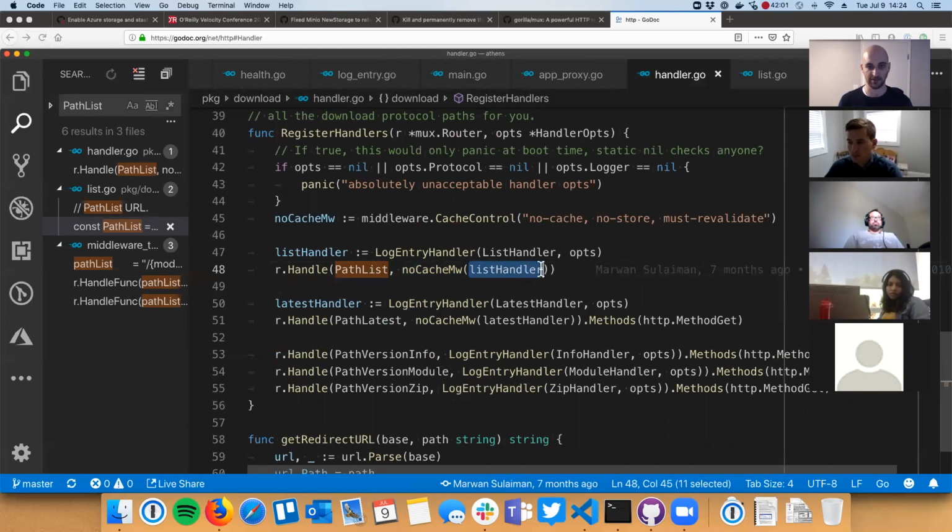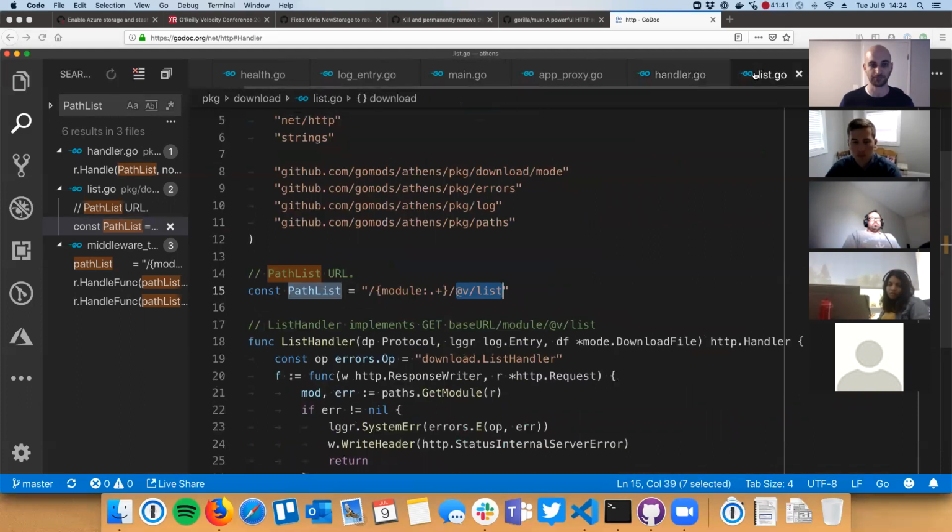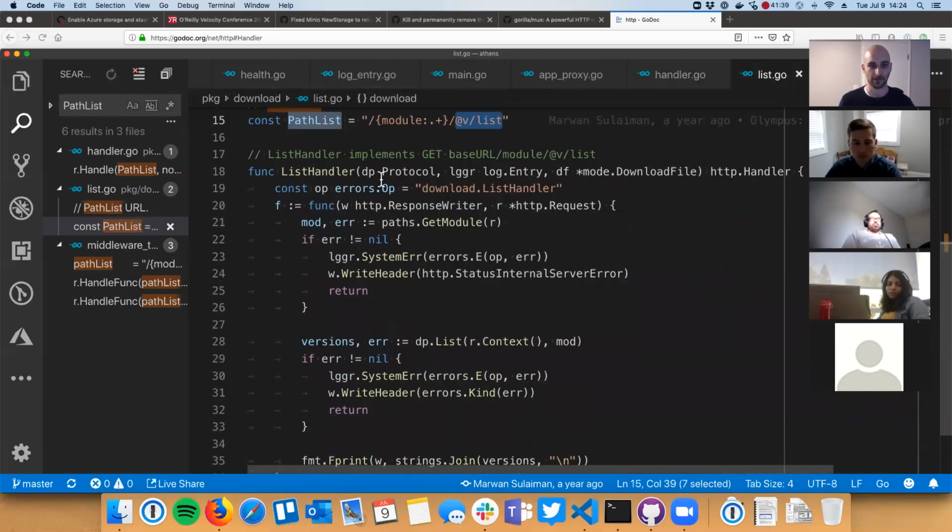It's taking in our list handler and returning another handler that makes sure that the list handler gets called, and before any response actually gets sent over the network to the Go client, that response has a no-cache in its cache control headers. Okay, so checking out the list handler in here, we'll get into what this download protocol thing is in a second. Actually, we might wait a little bit to get into that. We've got a log entry, which is the basis from which we start doing our logging. And we've got this download file, which again, we're going to have to wait a little bit to get into.